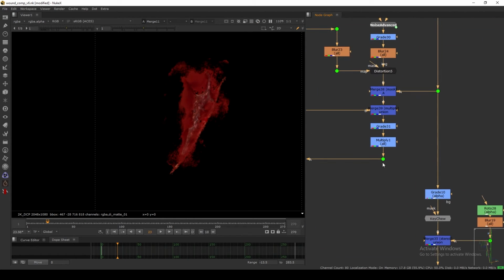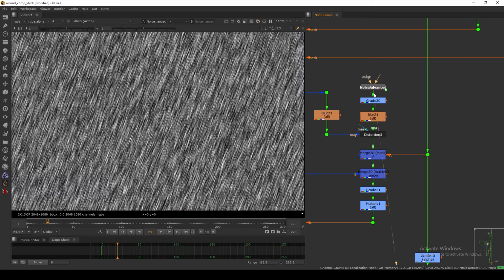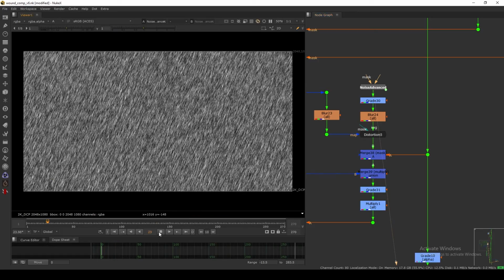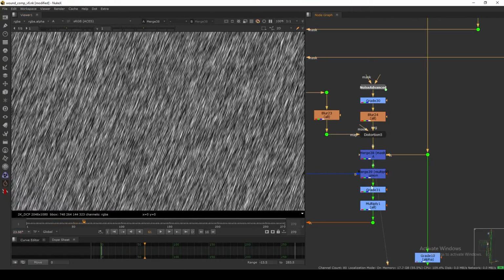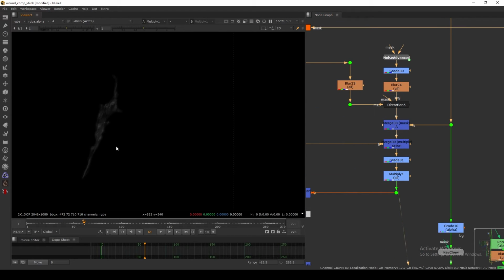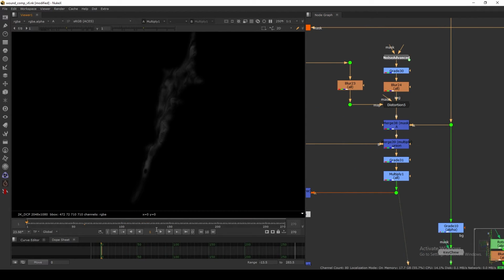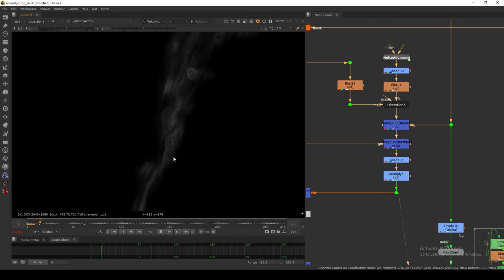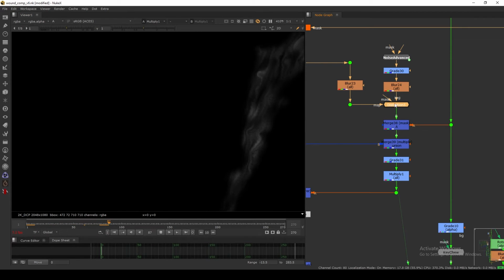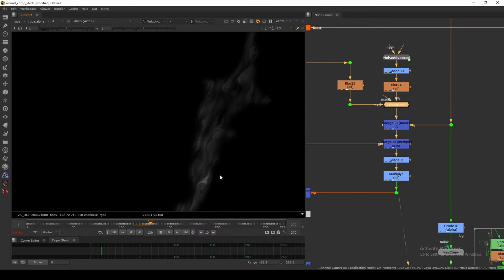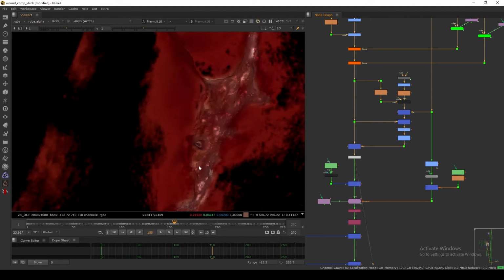The other thing I did here, I have this noise pattern which I animated in this direction, very slowly, and then I did a mask and all that stuff. I just want it to feel like there is blood or something flowing on the muscle area, as you can see. So it's basically doing stuff like this. I'm using my node to do a distortion, so you can check that out also. And then I did a primal. It's very subtle, you're not going to see it, but it's there.